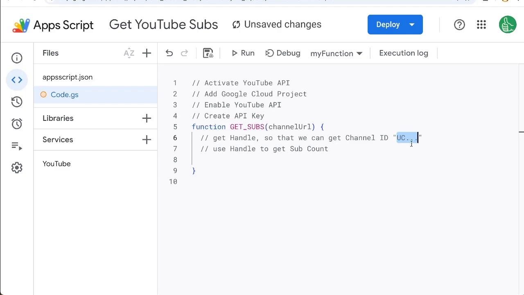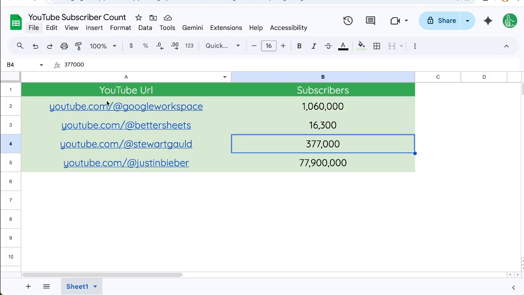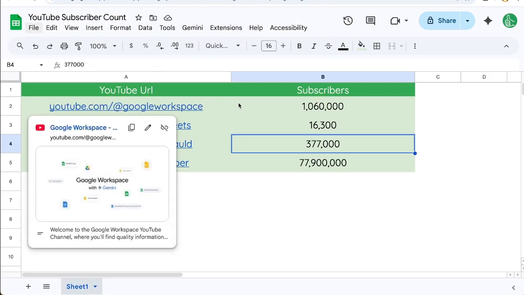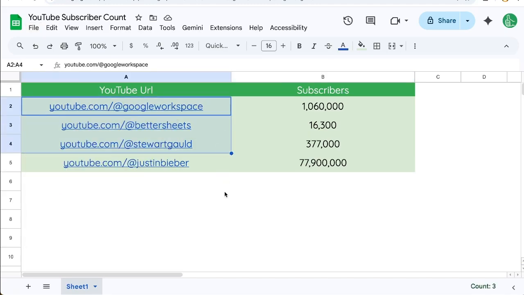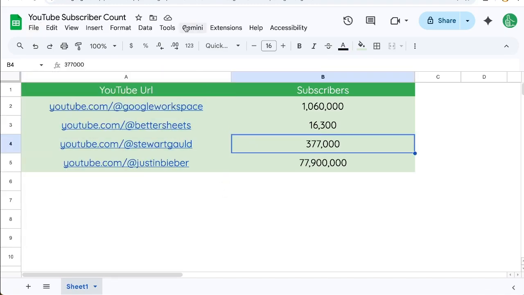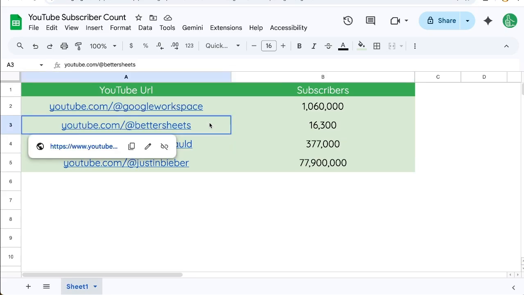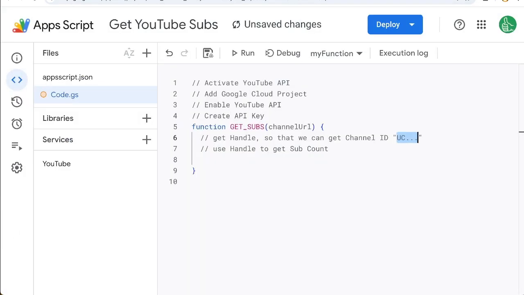It's really like a code. You can grab this a lot of the time. This is public information, where this handle is this code. But when we're doing this sort of research, or whatever you're doing this for, we are usually able to get the handle and this YouTube URL much, much easier than finding the ID. So we'll just grab the URL, get the handle, go search for the ID, get the ID, and then we're going to use the channel ID to get the sub count through the API again.